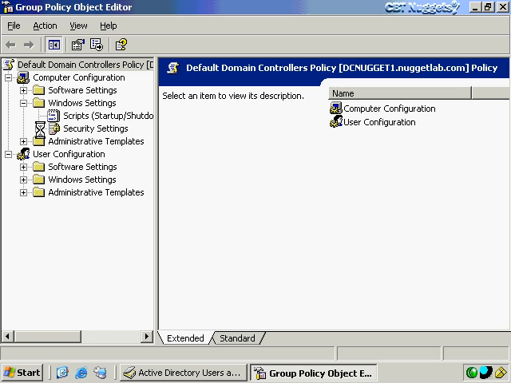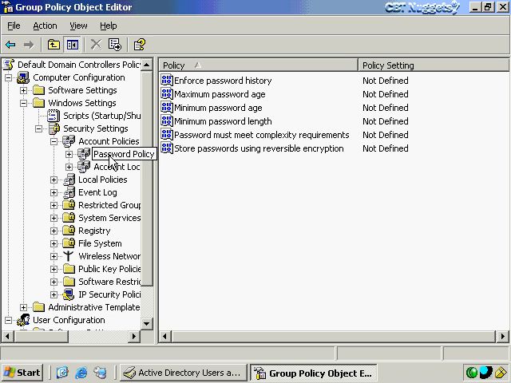Now, under Account Policies, for example, we see the password policy. And this is normally going to be defined on a domain level, but we're at the Domain Controllers policy. That's all right. All we want to really see here is what's available in terms of the password history, how long the password is good for, what its maximum password age is, what the minimum length of the password, whether it has to be complexity requirements, and all those kinds of things. So that gives you an idea of what's in the password policy.